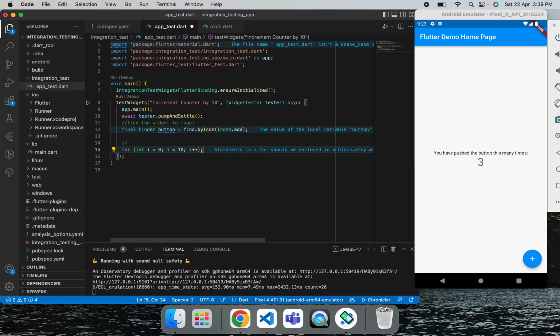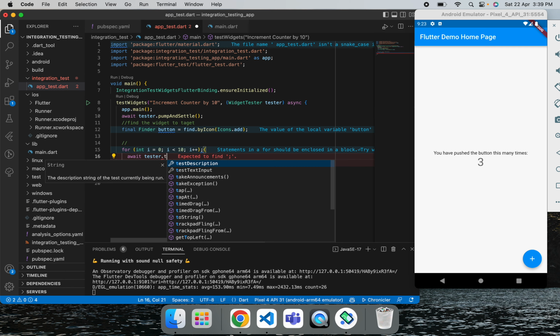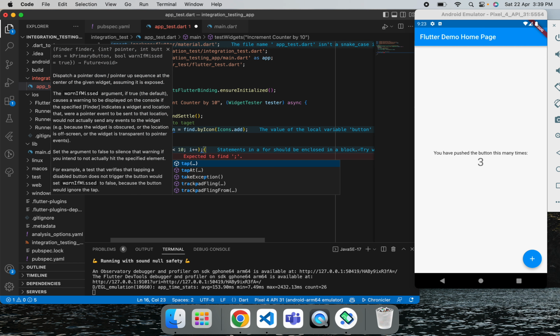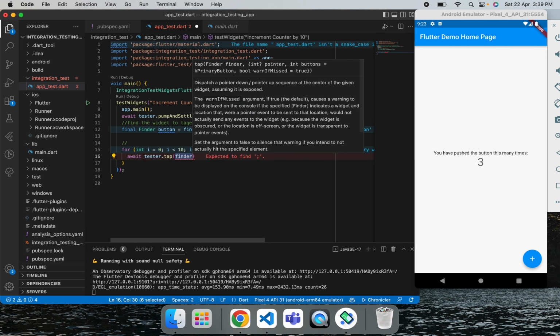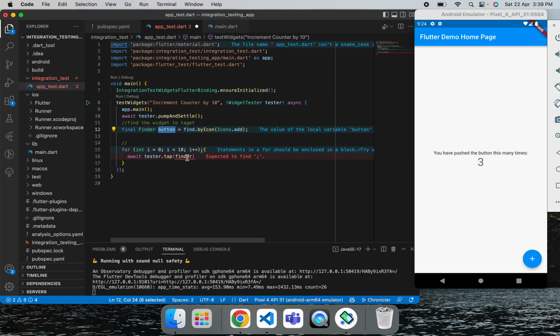Then some brackets, and here we need to call tester. So tester dot tap, and the finder will be this button. Paste it here, button, got it.